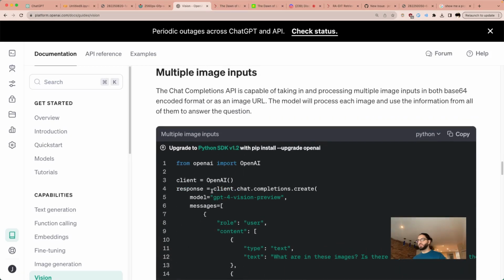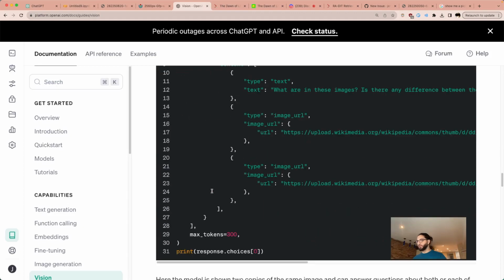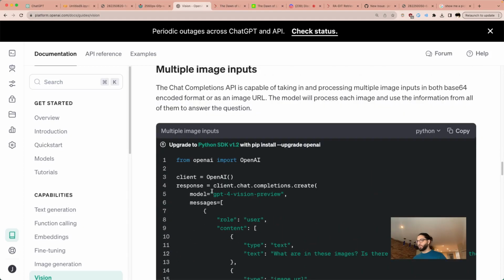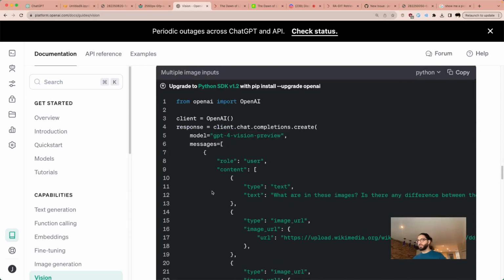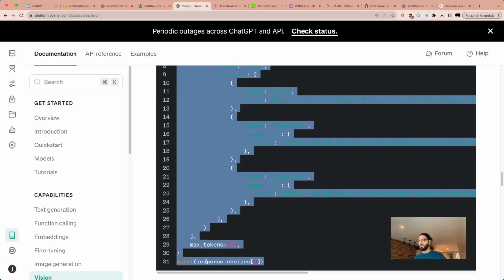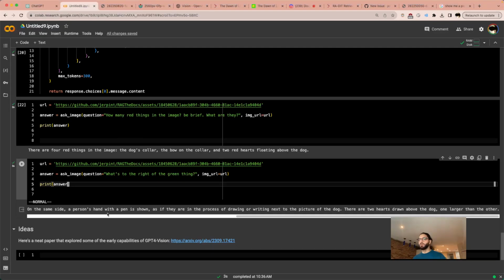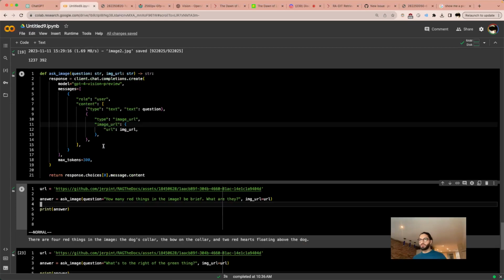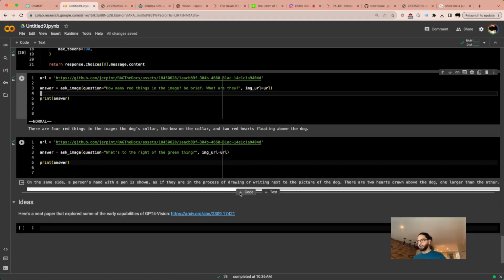Multiple image inputs. So this will be cool also. Multiple image inputs. So that means I can reason about 2 different things at the same time. Let's try this out. All right, so let's do another function here.